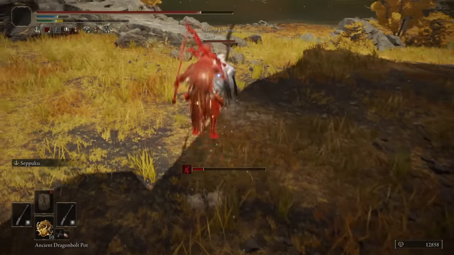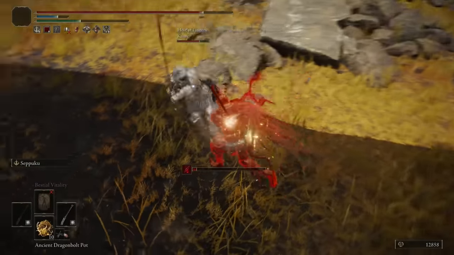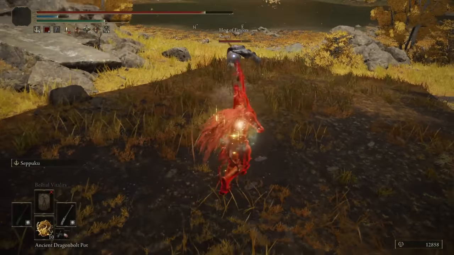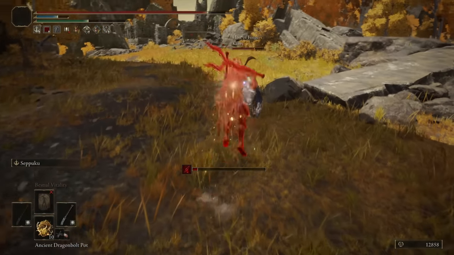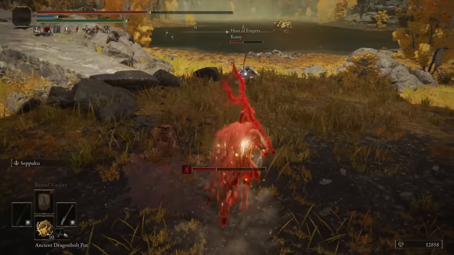There you go. Get involved a little bit. I wonder. Okay, that was one hit. I'll try just with the one that's just Seppuku buffed at the moment. So, oh, two hits. Okay. It would have been a two-hit blood loss. That's pretty cool. Oh, I don't know why I didn't dodge there.